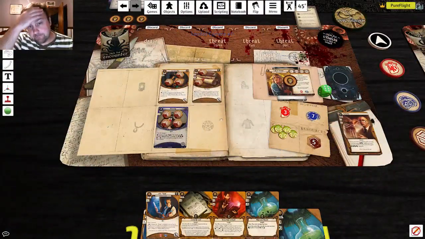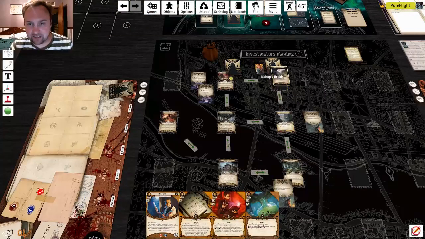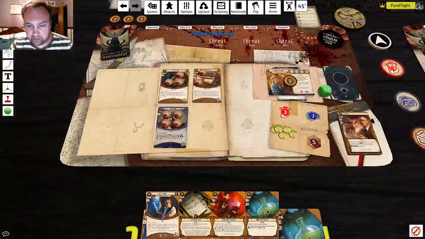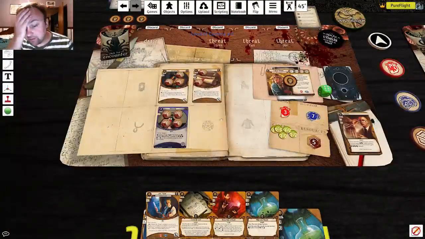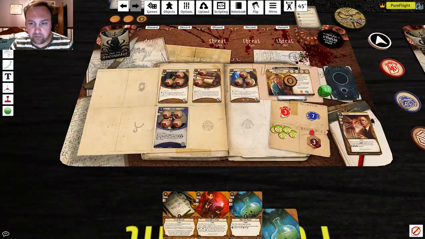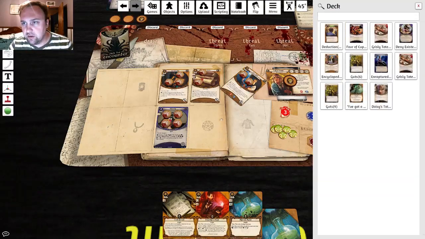Okay. Well, I'm going to move. I can't pick up these clues here. First action, move. Bishop's Brook. So no clues here. Let's just try to 3. All right. So my intellect's back up to a 5. That's my first action, move. Second action, I'm going to play Mr. Rook finally because I can. And we're going to use him right away because the weaknesses are gone out of my deck.